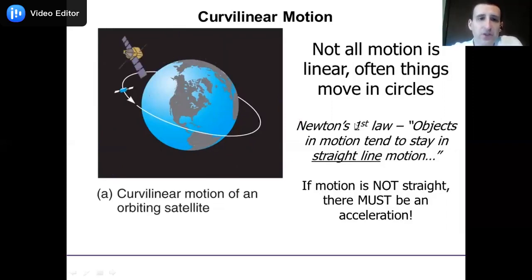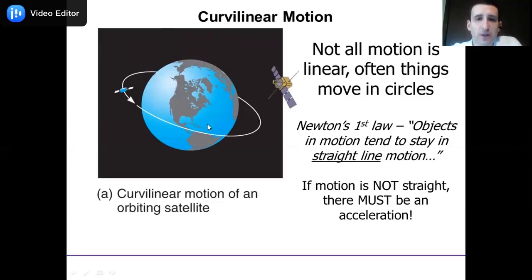If something is going in a circle, it is always because there is a force acting on it, pulling it toward the center, as we will learn. But we see lots of circular motion in our world. Our planets go around the sun, the moon goes around the earth. Even when we throw a ball, it follows an arc that is circular to some degree. So this comes up a lot.